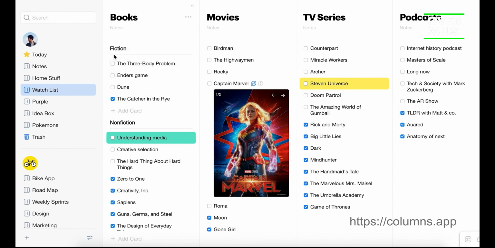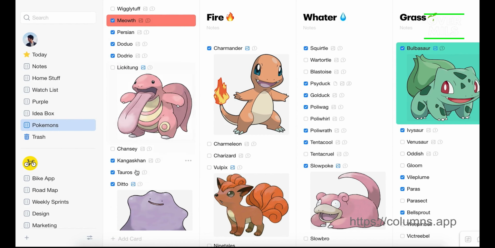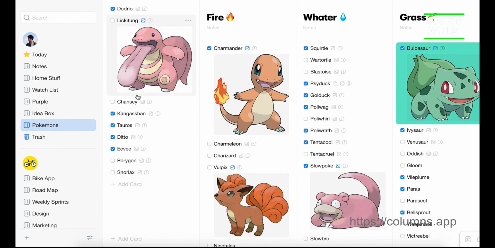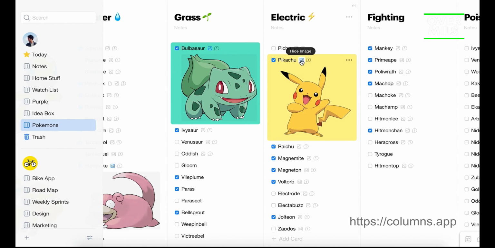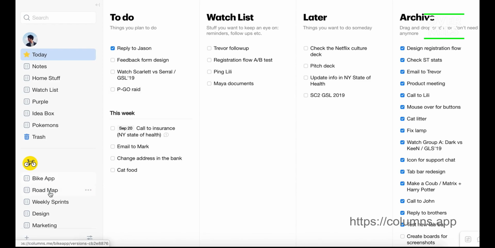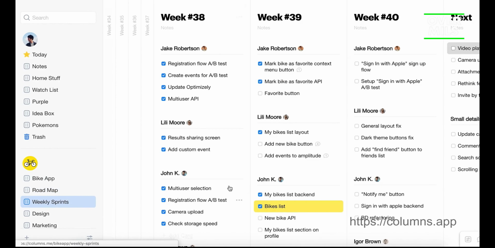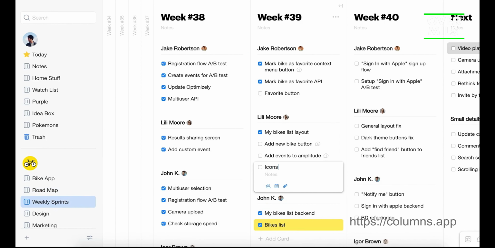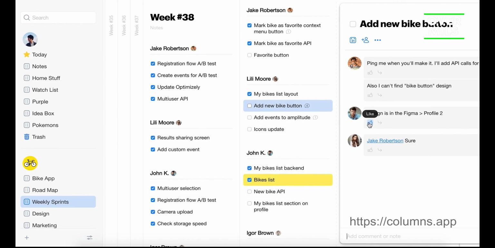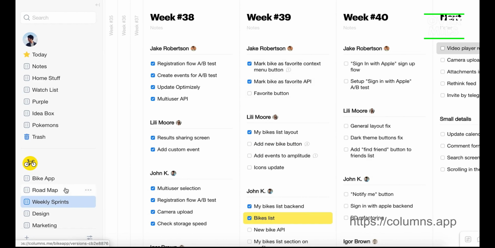Columns also lets you create an alias for any card so that it shows up in two columns or boards since there are times when the same task is relevant for multiple projects. Any changes you make in one board will also be duplicated in the others. The app is free and ad-free, and the minimalist design looks great when you add images to cards or selective background colors. Apart from a task board, you could use Columns to create watch lists and read it later lists, lists of packing and sightseeing for travel, roadmaps for a product, and pretty much anything you can think of.